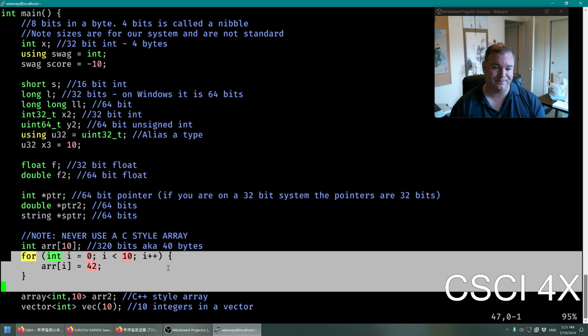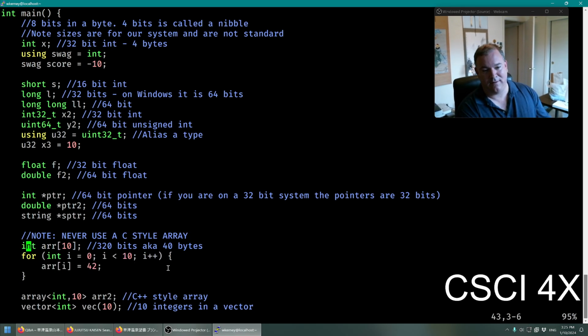Do you guys concur? Seems fine? Okay. I have an issue with it. And the issue is, what about now? Am I setting all the elements in R to 42 now?